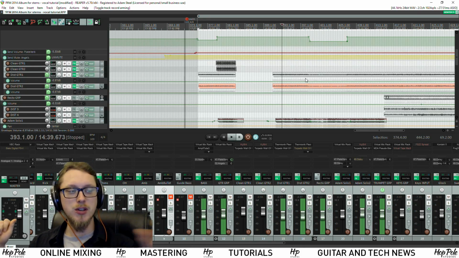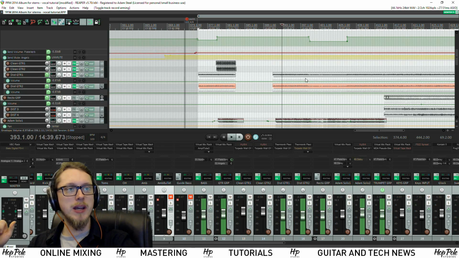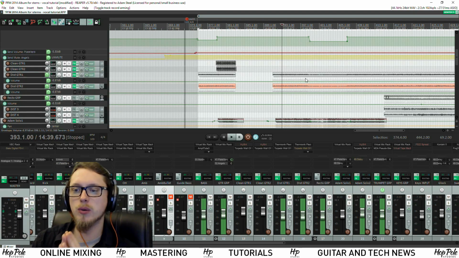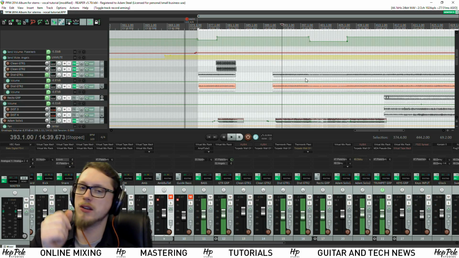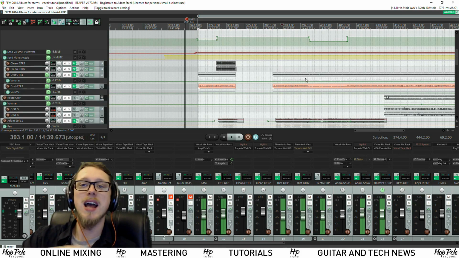What we're going to do is control this remotely using Reaper's new web control interface, which means that you can do this with an iPhone, an iPad, a Samsung phone, any brand of phone that's got a browser, a Raspberry Pi, a laptop.